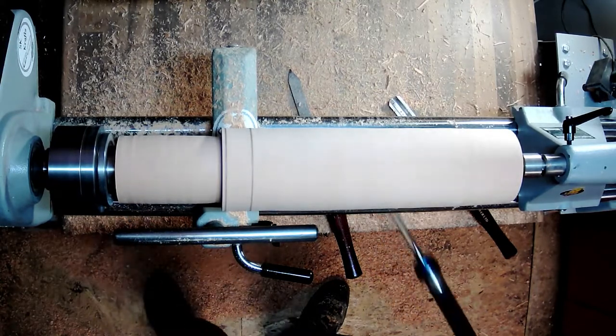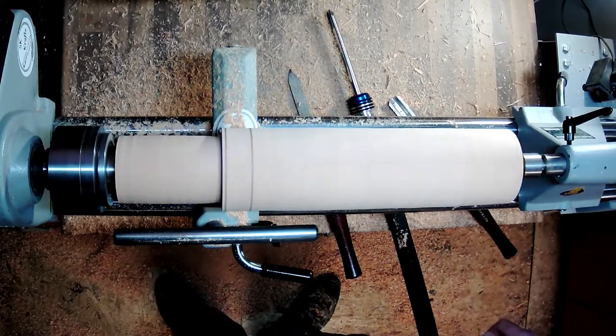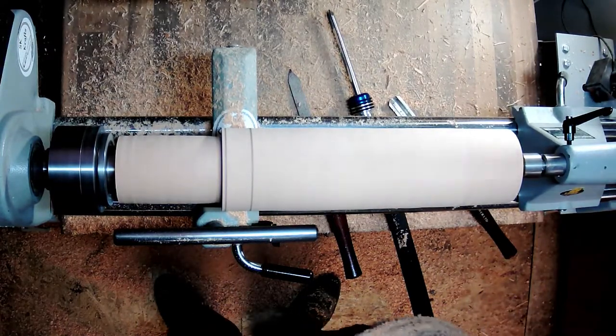Katie, Stephen is making a replica German stick grenade. Don't judge me, don't judge me.